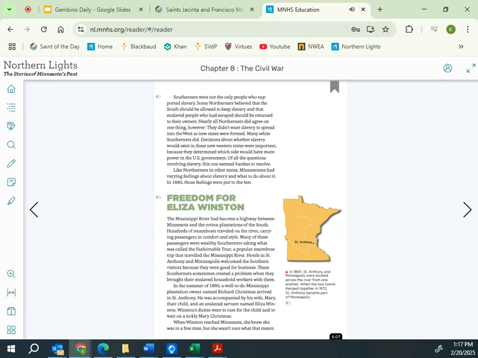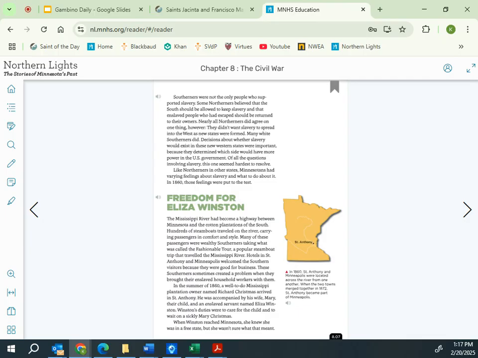They're coming from Mississippi. They have slaves. She's a slave. But now they come to visit Minnesota. Is she a slave? Minnesota doesn't have slavery. So is she still a slave because they're visiting? Or is she not a slave because they came up to Minnesota? This is gonna cause lots of problems. This is where the conflict really starts to come in.